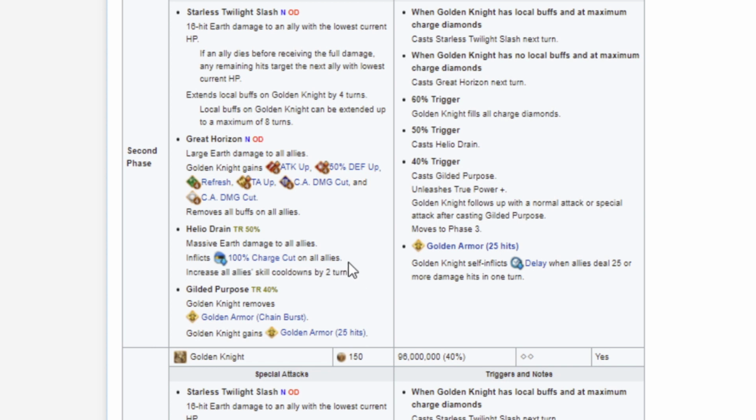You're very reliant on skills in this fight, so getting delayed like that is rough. I got around it with a Quillen, as you'll see, and that's how I recommend you get around it. I'm not sure how people otherwise get around it, but Quillen definitely is one of the really good solutions to that. Now, if you get her to 40%, she'll cast Gilded Purpose again, and that will transition to Phase 3.